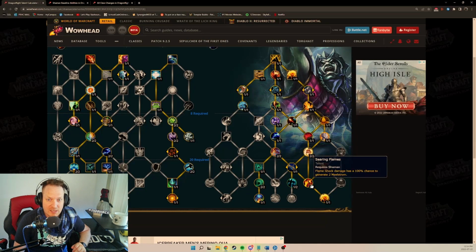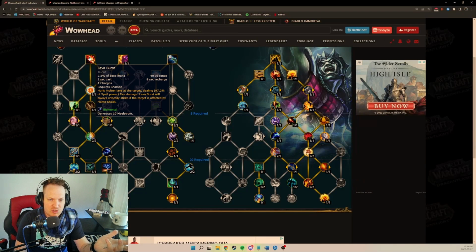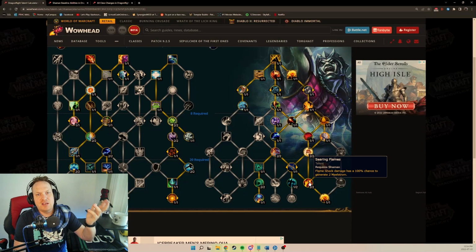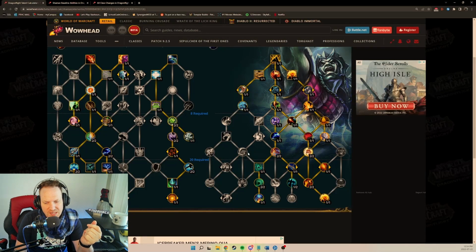10, 20, 30, 40, 50. Earthquake, 10, 20. I'm not even accounting for the fact that I'm pressing Lava Burst, which is also generating 10. So it's like 10, 20, 30, 40, 50, boom, Earthquake, 10, 20, 30, 40, 50, Earthquake. That's how fast it's going to go. I guess I don't have the Eye of the Storm, so I'd have to get to 60. But that is how quick it's going to go, and I think it's really, really interesting.